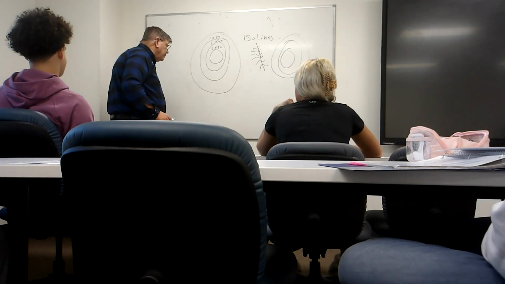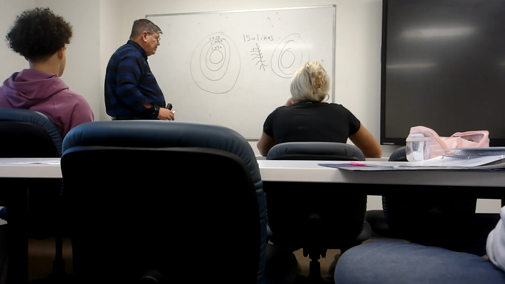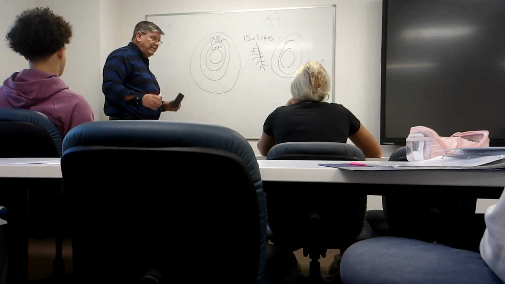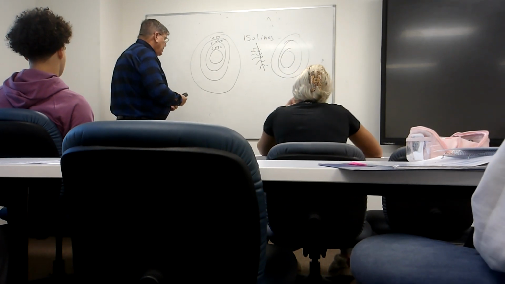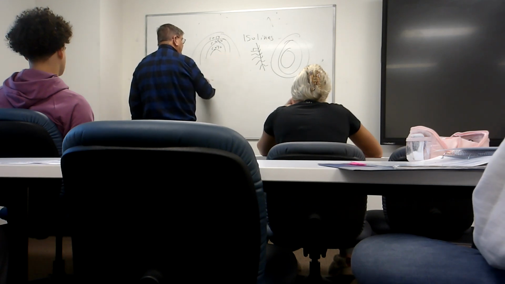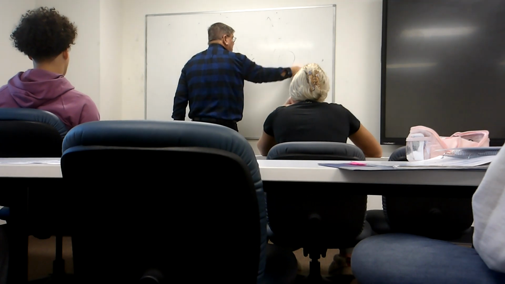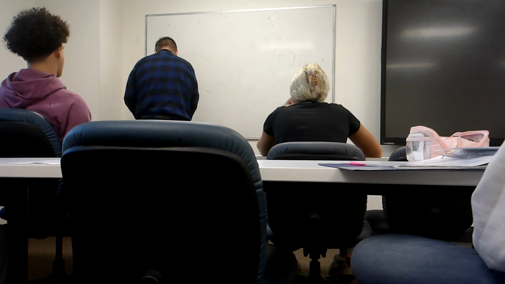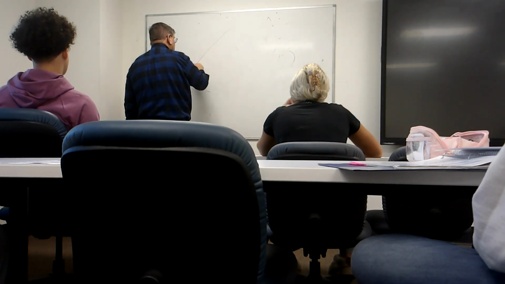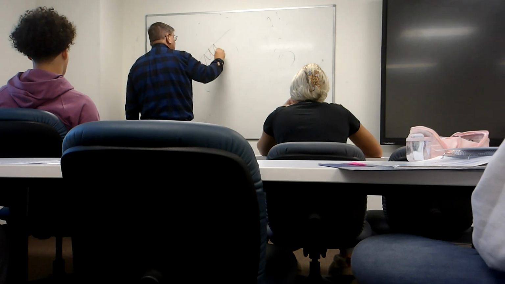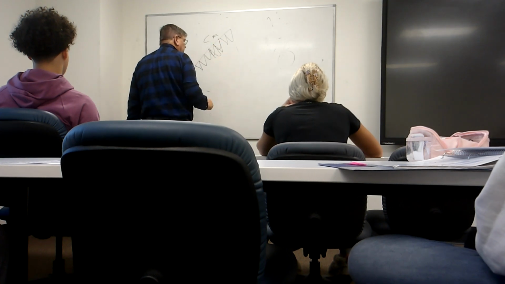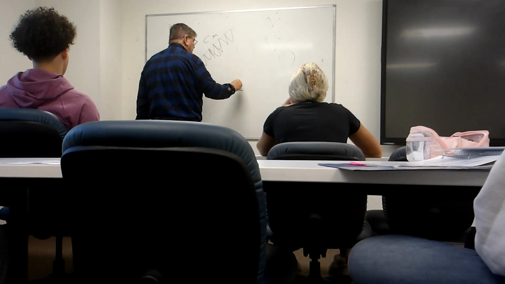So now we get to the fun part. So we have the high pressure lines, the low pressure lines. What makes wind? So what happens? What's going to happen here? All right. What's this going to do? These are shark's teeth. Sorry, triangles. All right, cold front coming in. Warm front here.